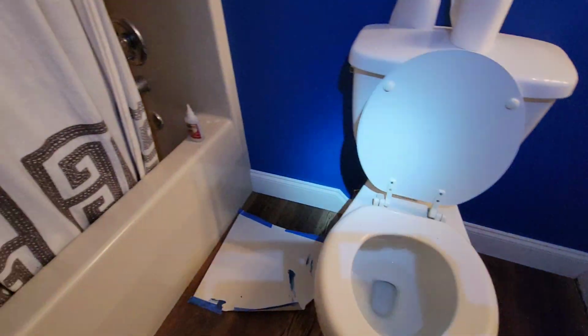Let me just show you what I got now here. This is the bathroom we've been working on, and we got a new paint job in here. We got a brand new floor. We just finished up all the trim right there, and now I am going to put a caulk line on that tub right there, and this thing will be ready to rock and roll.